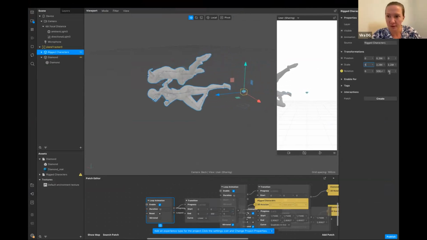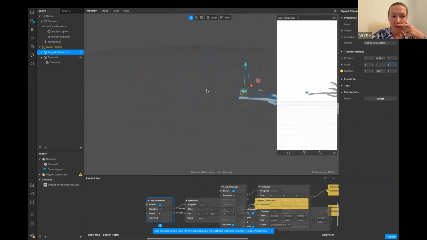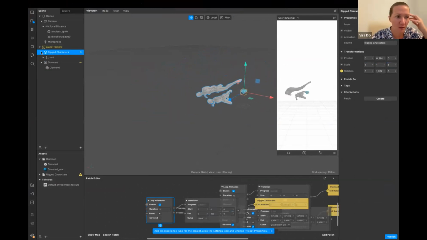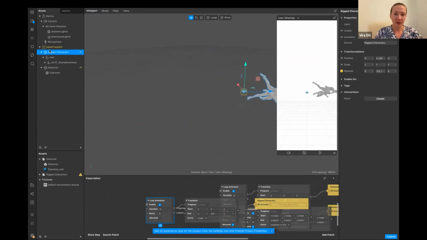Maybe I just change their size, make them smaller. But I don't want to turn them like that. I want to turn them in different ways. We have a special object for that.